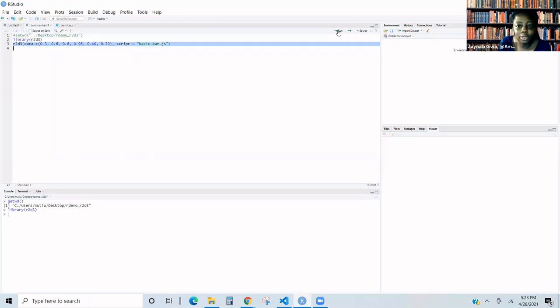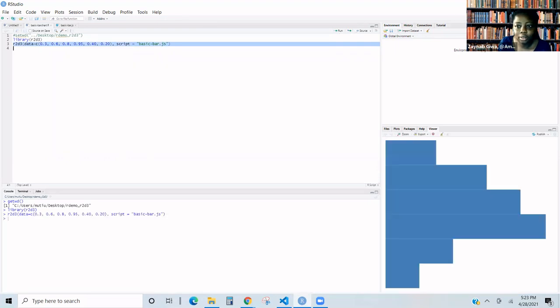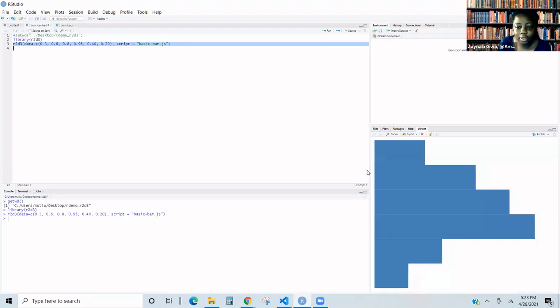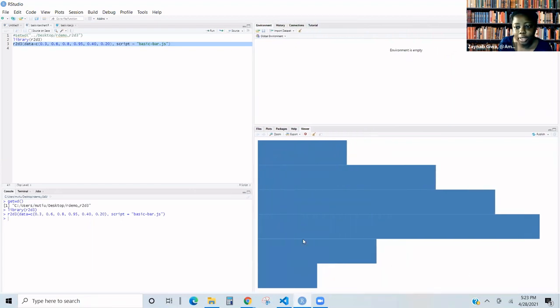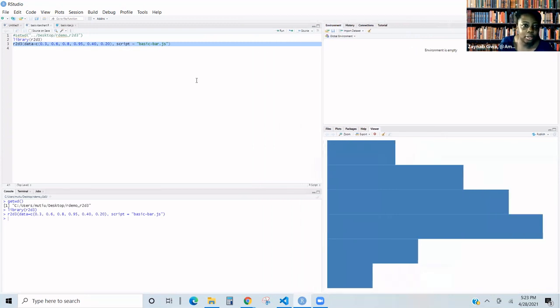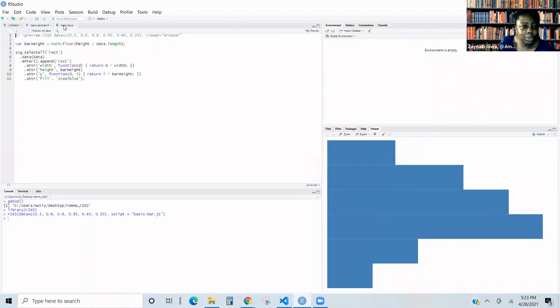So if I run this, you see that a bar chart popped up. And if I increase it, you see my SVG, the height and the width, matches the viewport, the container here, the viewer. And so let's dive into the JavaScript.